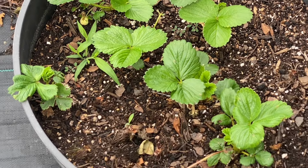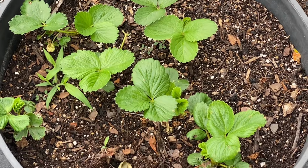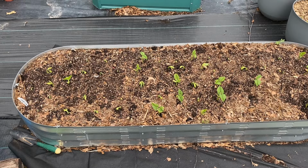I'm happy to see that the ants did not bother this container with my strawberries in it, because they look good. And this is what the strawberries look like in the raised bed, and they look great. And these are the contender string beans that I planted last week, and they're coming along wonderfully.